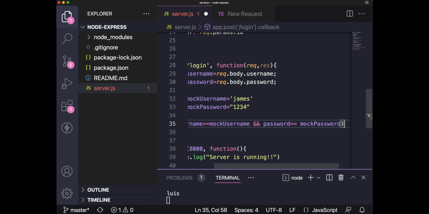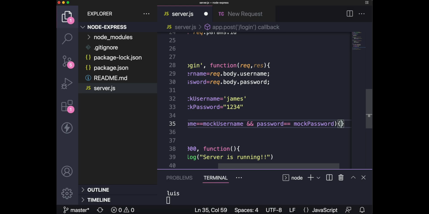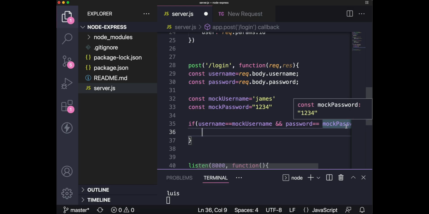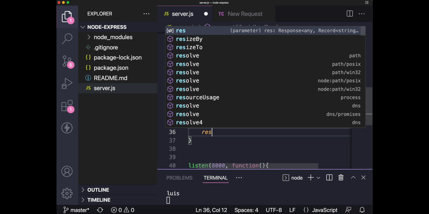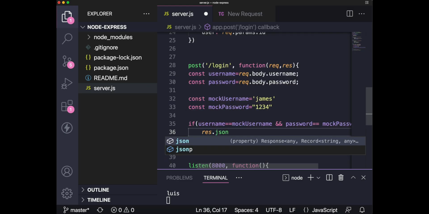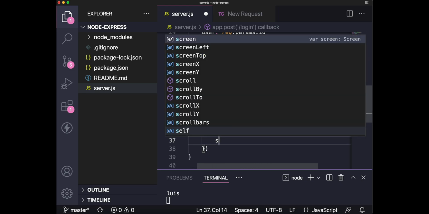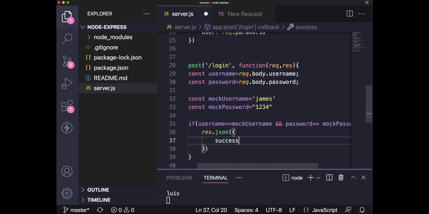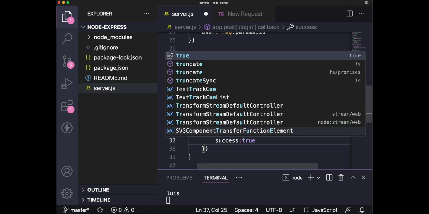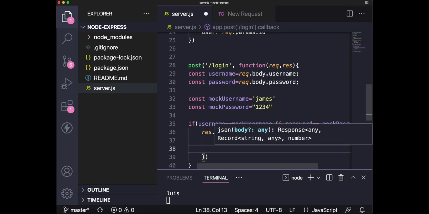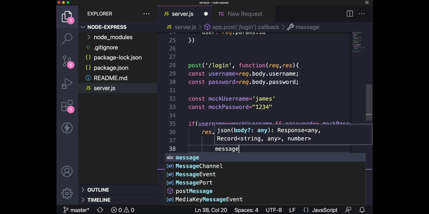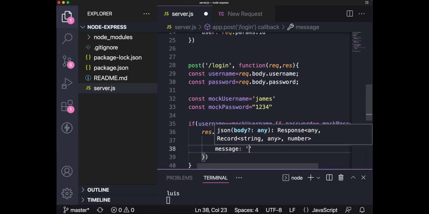So if they both meet the criteria, what we are going to do is give a response.json where we say success true, and we give the message as password and username match.